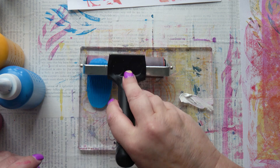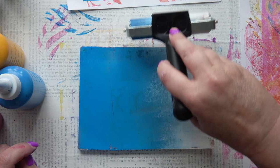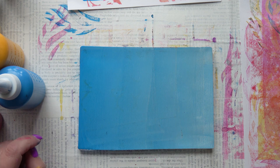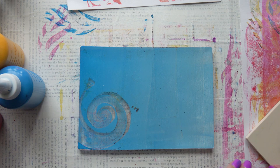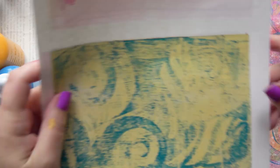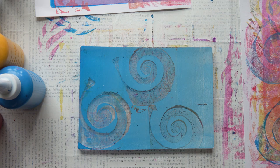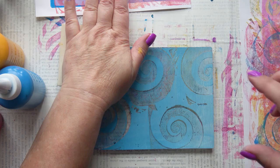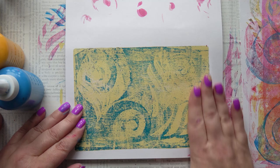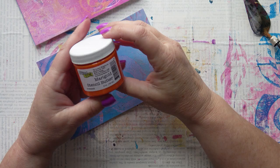I'm doing a bit of an ombre here — one colour at one side and the other on the other side, trying not to get the marks of the roller on. This was the cerulean blue mixed with a bit of white. The white was on the right hand side. I could jelly print all day long! This is the end of the gel printing session — I cut a fair bit of that out and I cut out some postcard shapes.